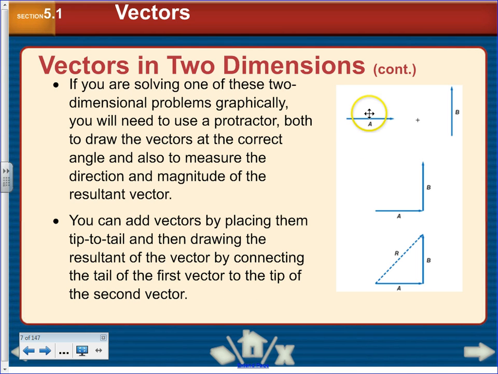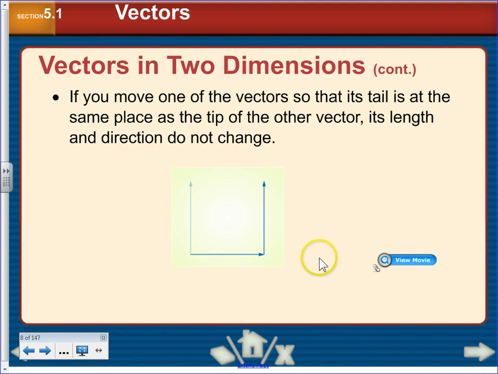As long as we keep the vector pointing in the same direction and we don't change its magnitude, even if we move the vector around on the page, the vector doesn't change. So if we have two vectors like A and B and we want to add them up, we could simply line them up so that we put down A, and then we put the tail of B up to the head of A, and then draw a line from the very beginning of A to the very end of B, and that new resultant vector is the vector that we're interested in. If it's a nice right angle, you might think of Pythagorean theorem. As a matter of fact, that's one of the ways that we go ahead and do that.